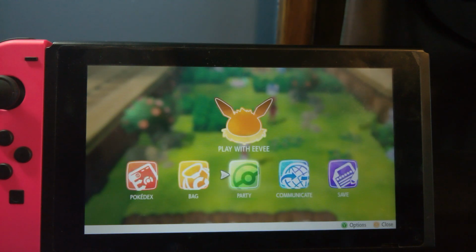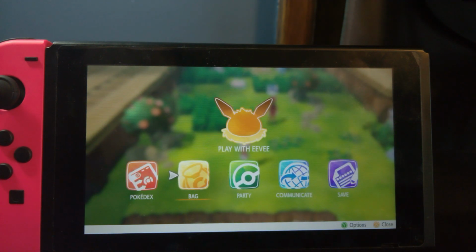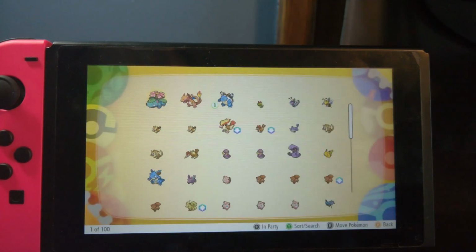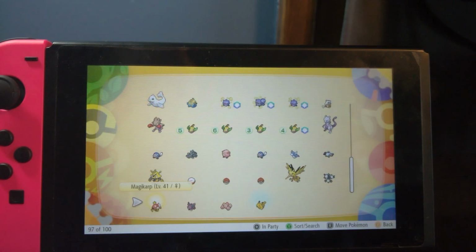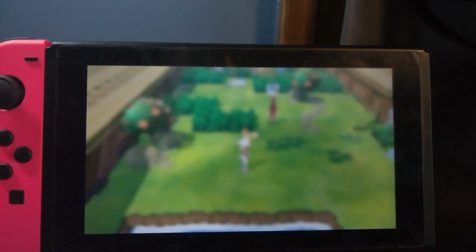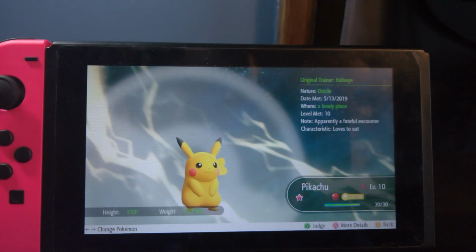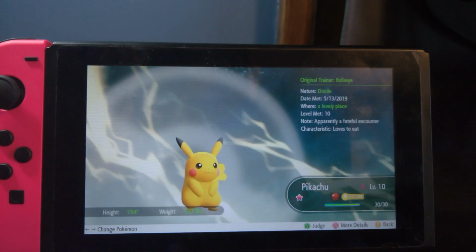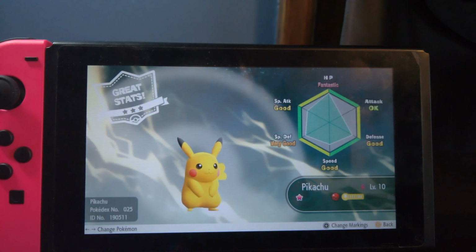Now, when I looked at my Eevee in the other game, it was a 1-star stat. It was a brave nature. So let's go down and check this Pikachu out, see what we get. So this is docile, so it's a neutral nature. And let's look at its IVs. So this one is a lot better than the Eevee I got. The Eevee I got was 1-star.